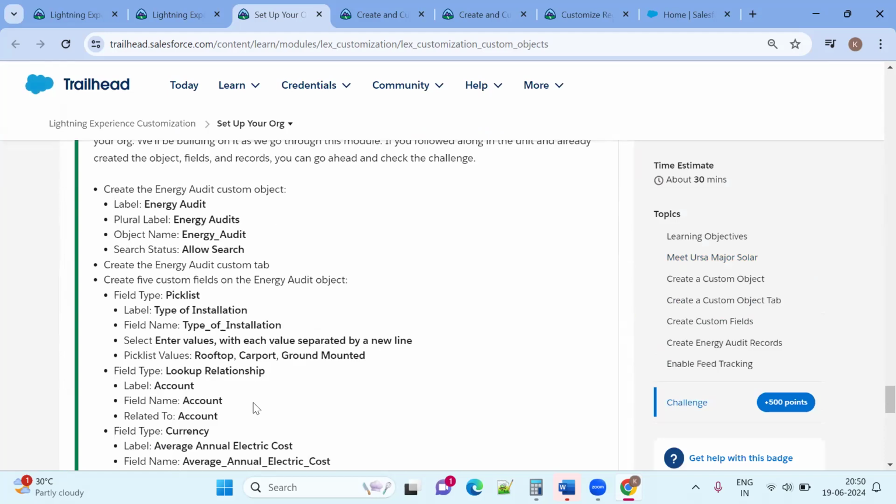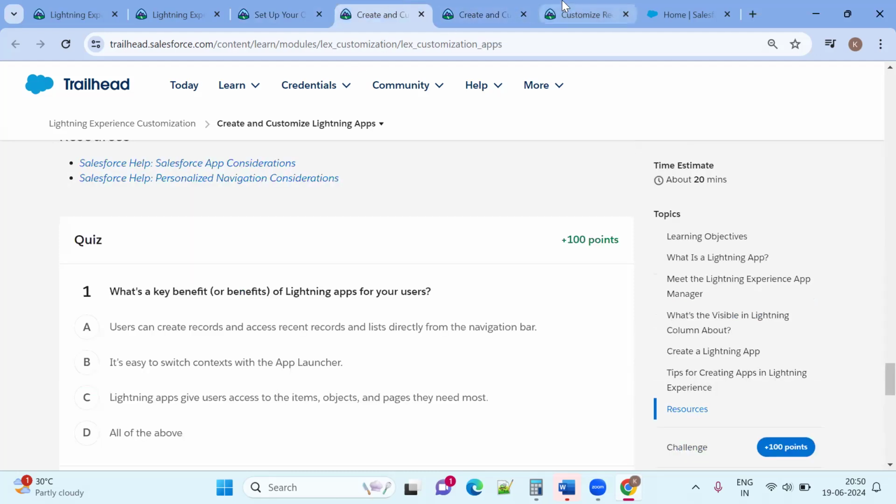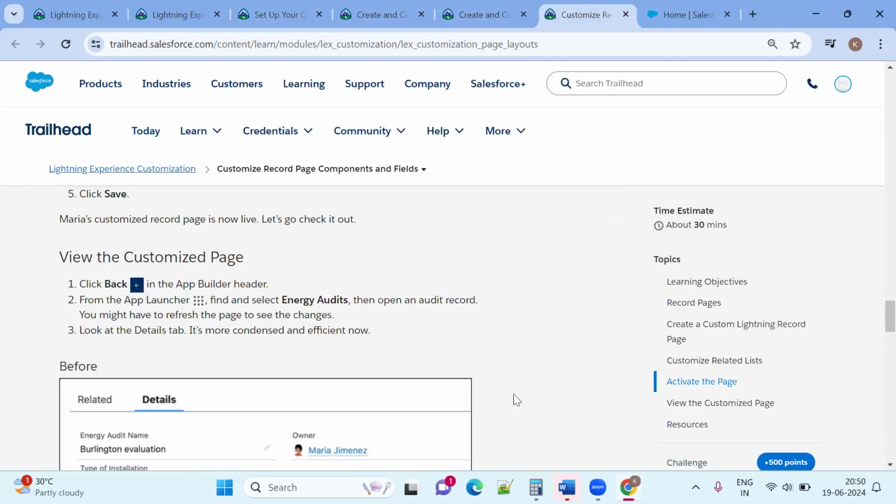Sir, I think I already completed everything except that topic, Lightning experience components and fields. Only that topic I have to complete. Remaining all I completed. Okay. Harmit, what about you? Actually, I'm facing some problem in this one only, customize record page with component layout. Once again I'll do it. If I get any problem, I'll post that error in the channel. Okay, then I can see that error. No problem.